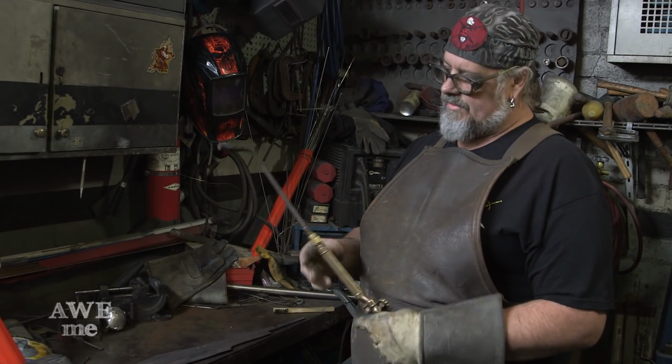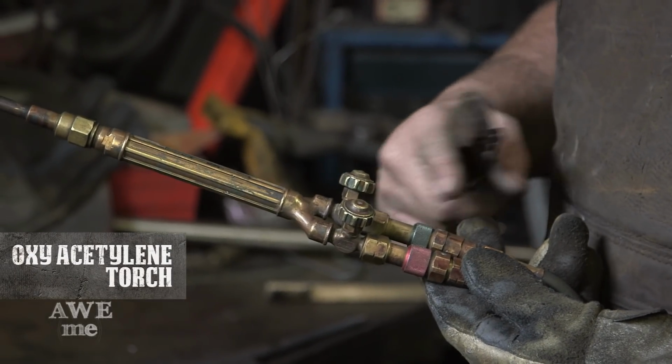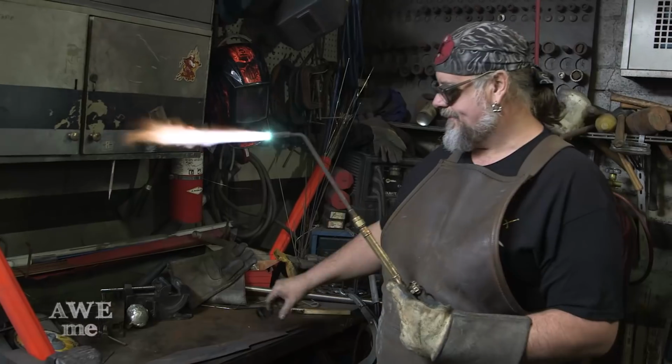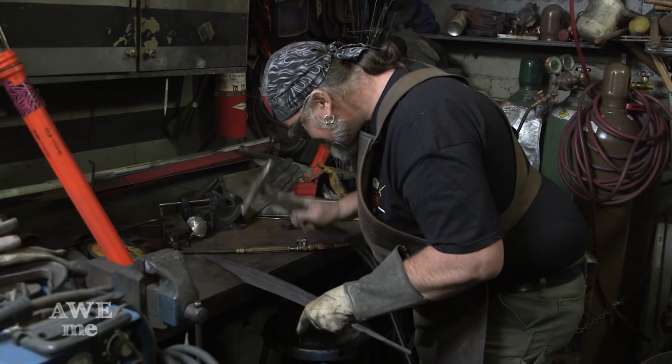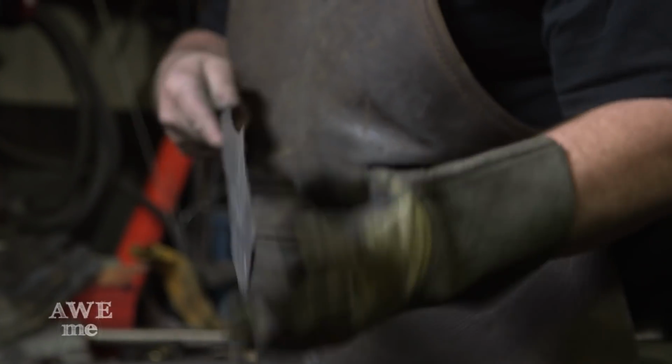This is an oxyacetylene torch. Acetylene comes in on the red line. The oxygen comes on the green line. I turn it on a little bit. Use a striker here that makes sparks. Most of the rest I can grind to shape, but that's a lot better.